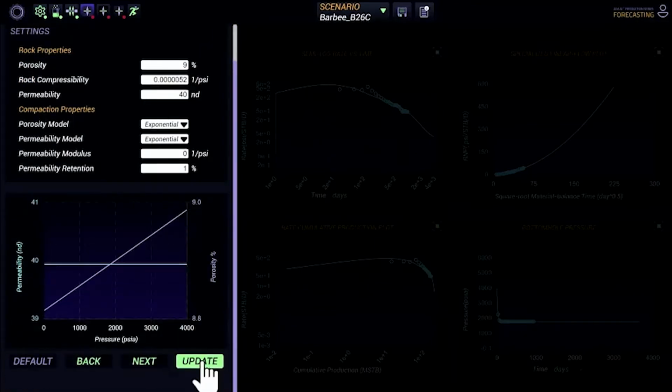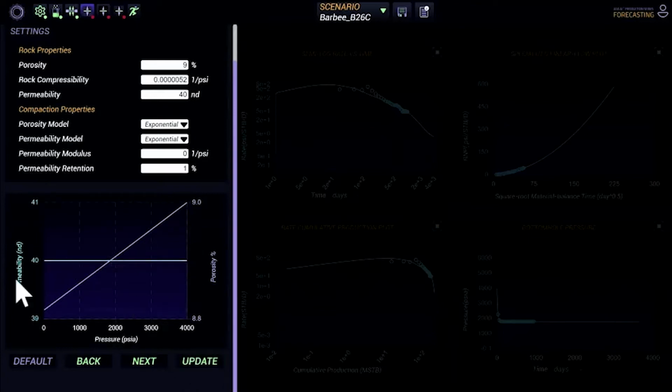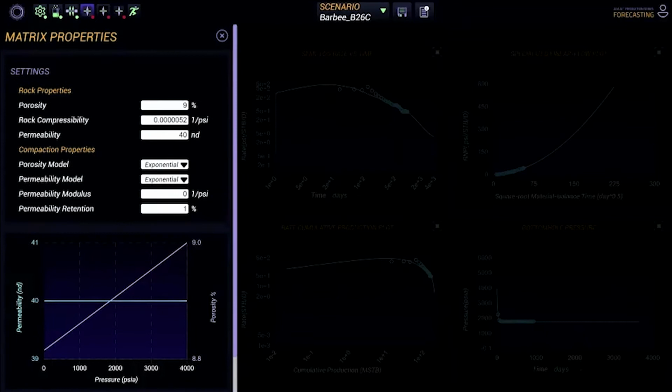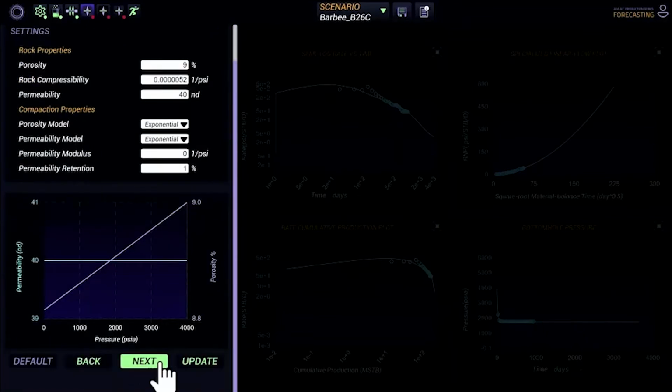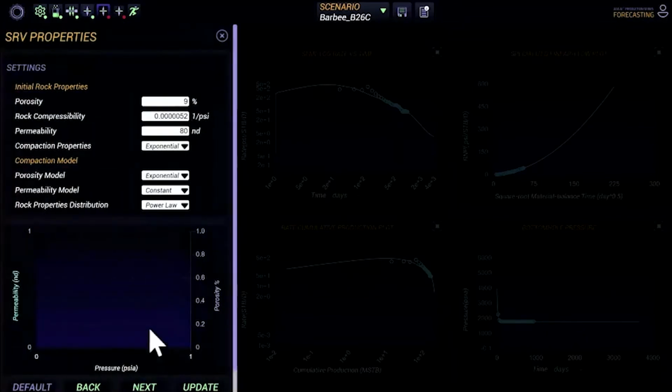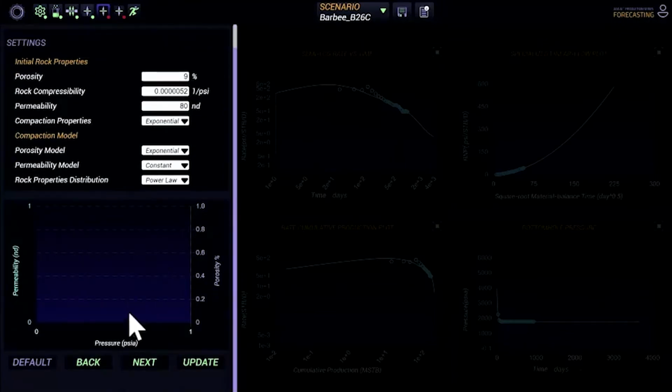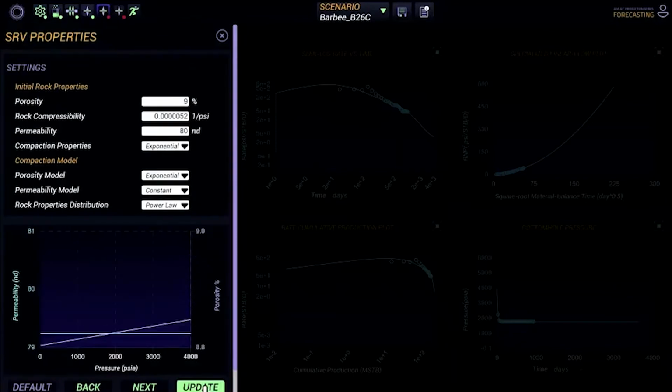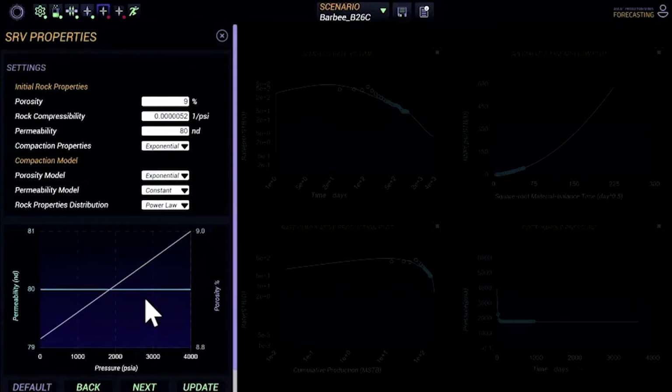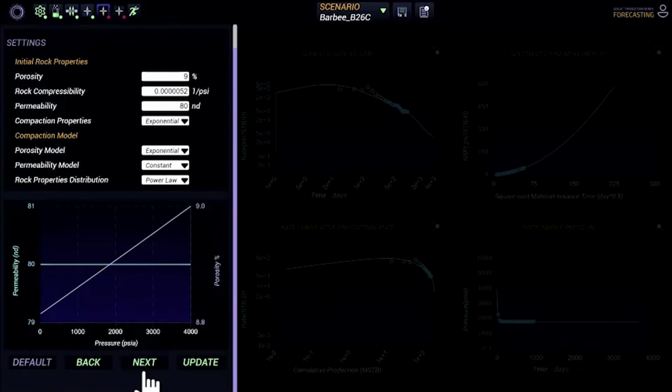By pressing update, it displays how the permeability and the porosity change versus pressure for this matrix region. By clicking next, we go to the SRV region. By the same token, you provide the porosity, permeability, and the relationship for this region. By clicking update, the relationship will show in this local plot.